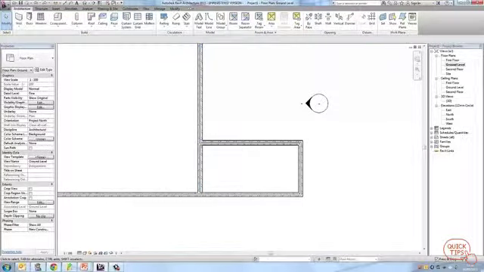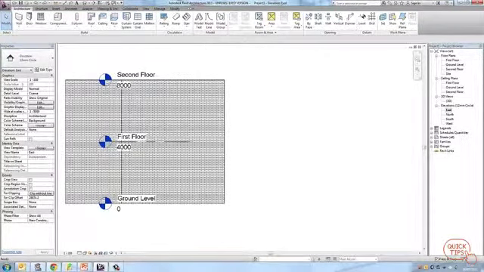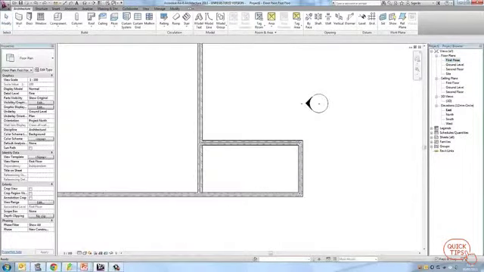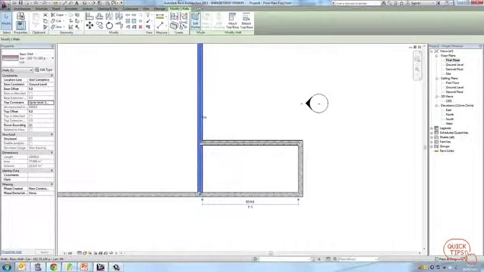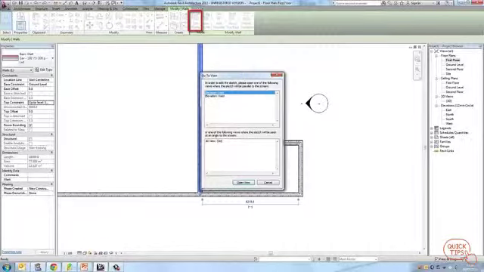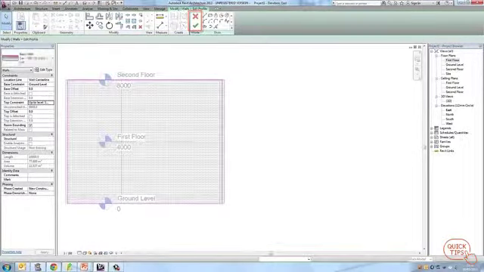So edit profile will change this wall, change the shape of the wall. So a way to do that is if you go into elevation view. Let's select this wall, click edit profile in east elevation. There you go. Now it brings up the elevation view, so we're facing that wall so we can see it. Okay, so we're going to edit the profile.